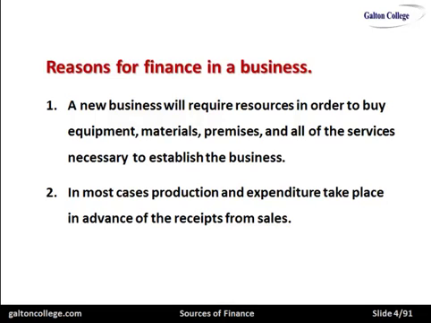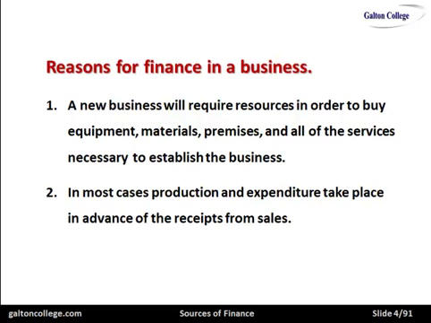So the company has to buy raw materials, let's say. It has to pay employees, it has to pay overheads, it has to pay all of the business expenses. And at the same time, it's not receiving anything from sales. The items are still in production. When the items finish in production and are completed, they have to be distributed, and finally they have to be sold. And even when they're sold, there may be a period of time before the organization can receive its money, before it receives the benefits from production.